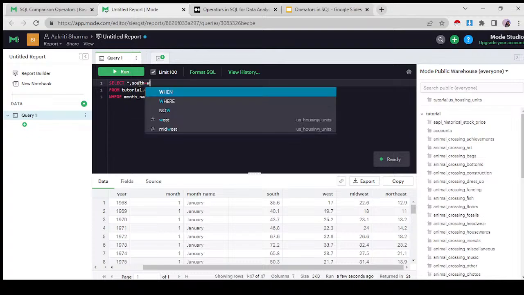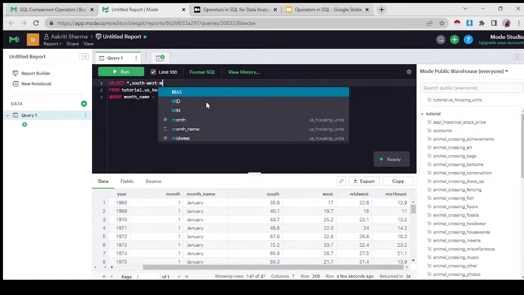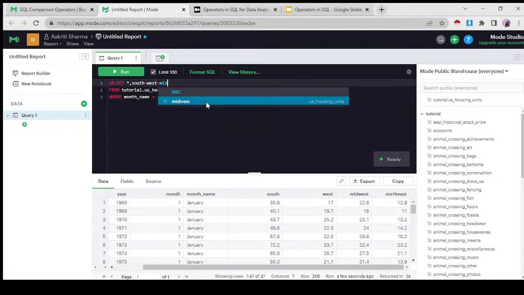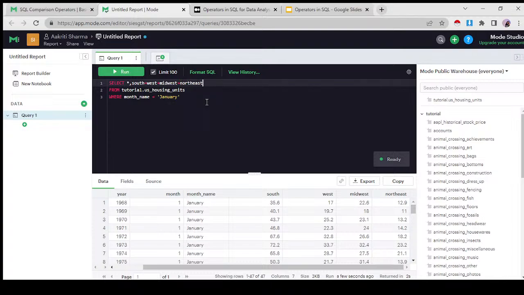So we have all these column names here: south, west, midwest, northeast. And now I want the sum to be called something. Every time you're giving a new column name to something, you'll be using AS.